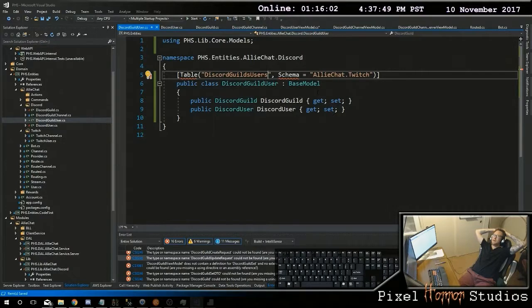Do I want to have Discord guilds users in the SQL server? I think I want to put those in the ElastiCache memcache server, because everything with that is ephemeral data, and the SQL server is only holding persistent data. So for Discord guild user, that's a user that exists within one guild.